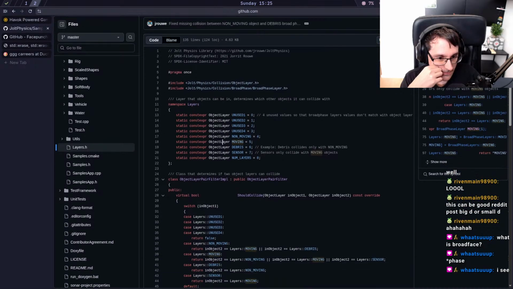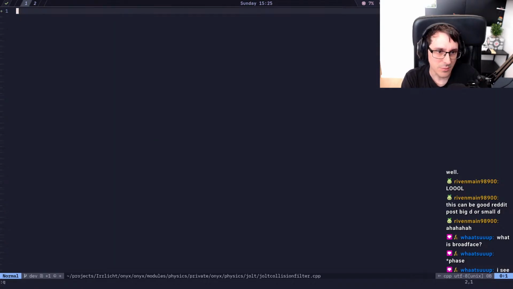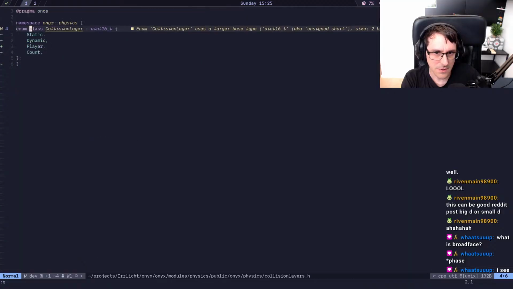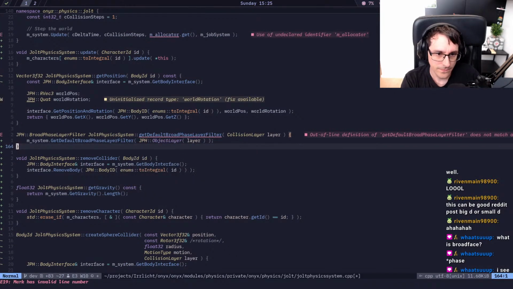Object layer. Object layer pair filter. Oh, I have it. Okay, never mind. I do have it. Oh, okay, it's probably that. I need to. Where was that? Do that.